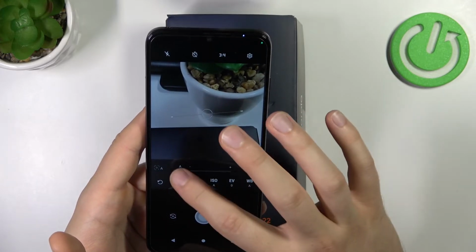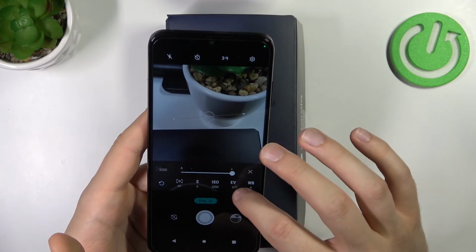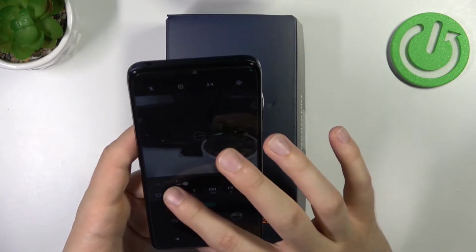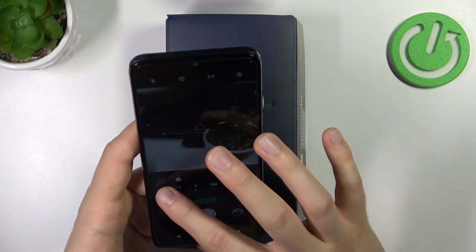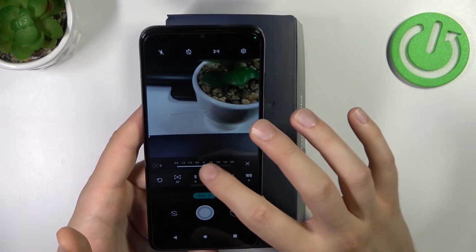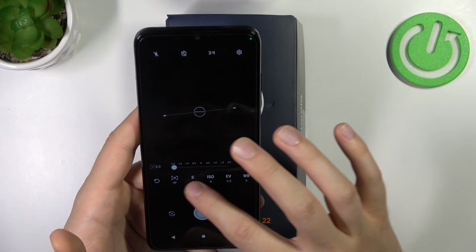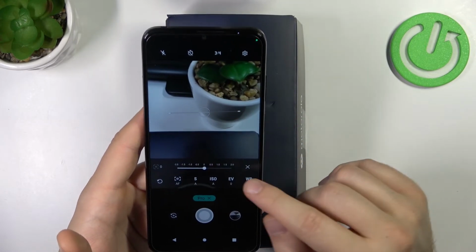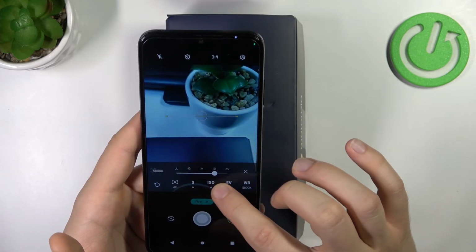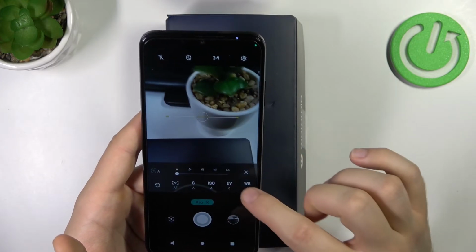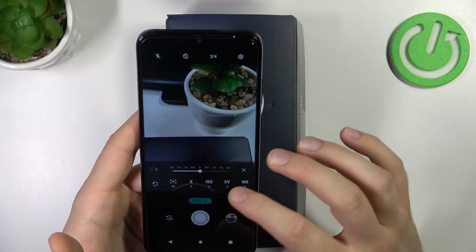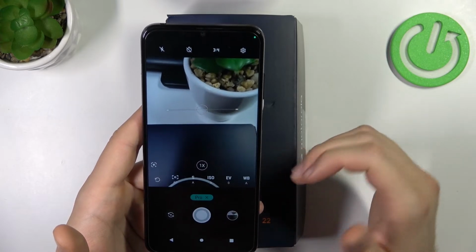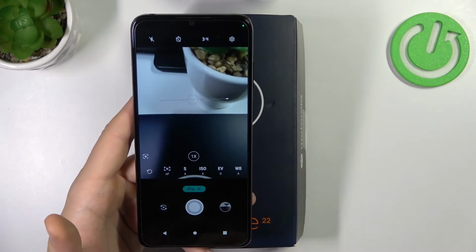Next we got the ISO, where we can adjust brightness, but it's also not working. That's interesting. Right here we got the exposure compensation, and this option is actually working. That's nice, and that's, by the way, the only parameter that we can set up only manually. And probably the white balance will also work. Yeah. So the white balance is working, exposure compensation is working, but the shutter speed and the ISO are not working, and that's weird. The first time that I see something like that in a phone.